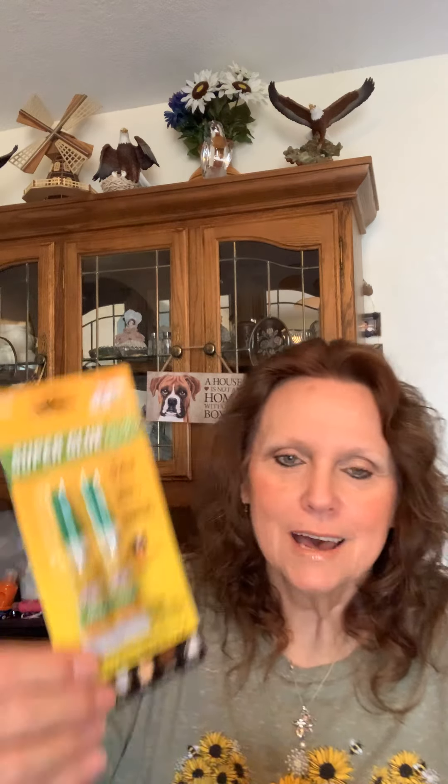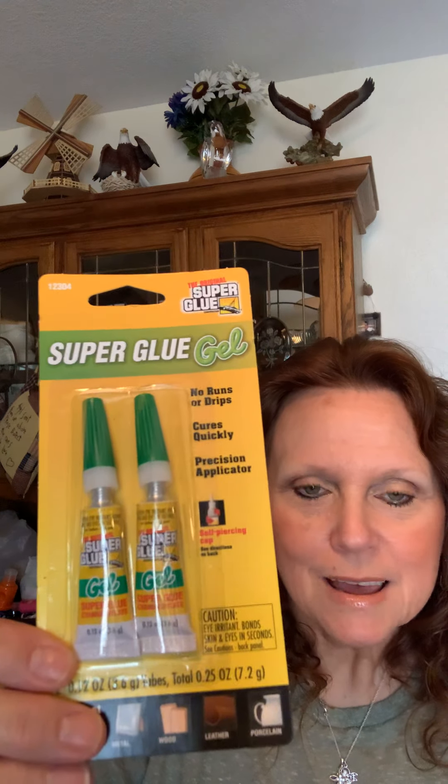I'm actually making a puppy dog wreath, so these will go really cute with the little sign. Hopefully I can get busy doing all that instead of going shopping at the Dollar Tree. I did find the super glue gel — I want to try that because sometimes the liquid gets all over everything and I want to see how the gel works better. I found some batteries — E-Circuit batteries, eight triple-A's, and also double-A's and a nine-volt.